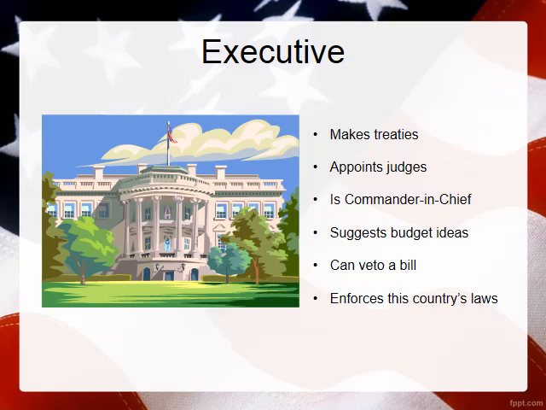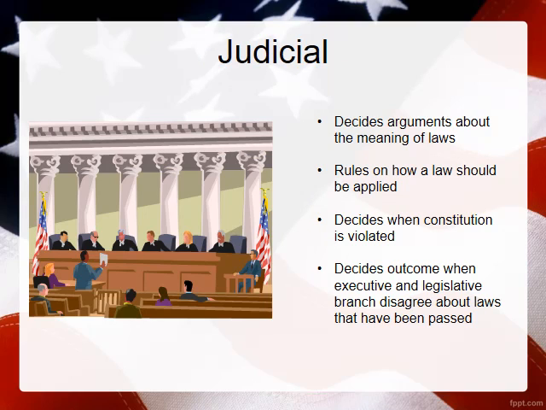Judicial. So we have a Supreme Court justice who is the head of this. Also, we have associate justices. Again, the president nominates these people and the Congress has to confirm. The beautiful thing about the judicial system is that once you are a justice, you are never taken off of the board until either you die or you resign. There is no term limit, so that's a good thing.